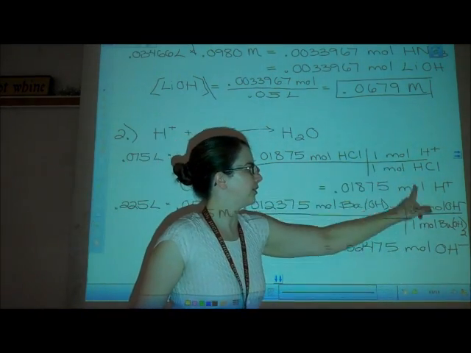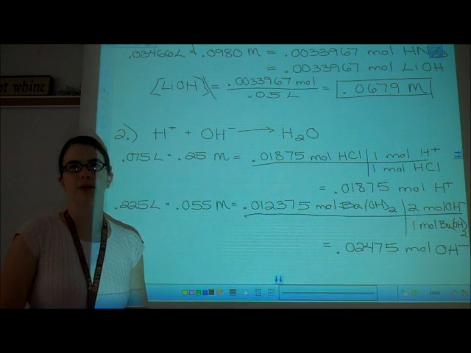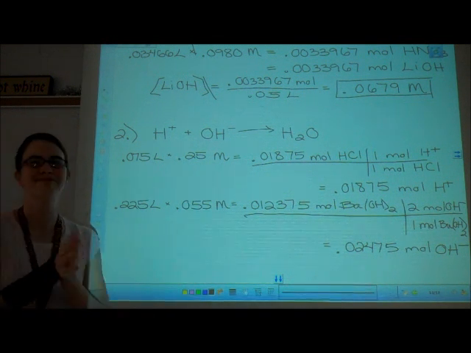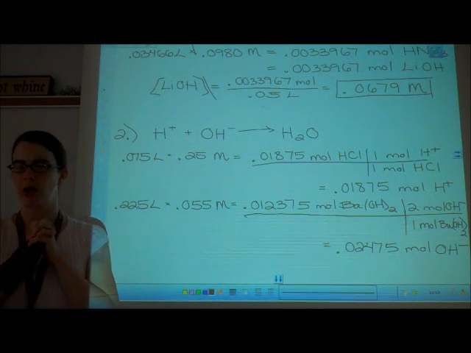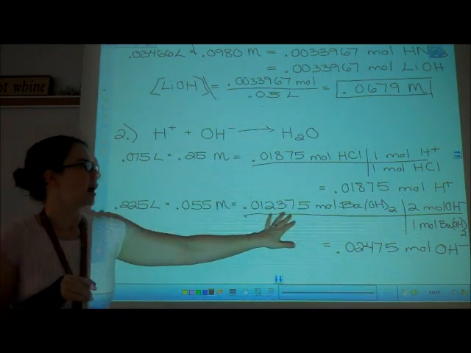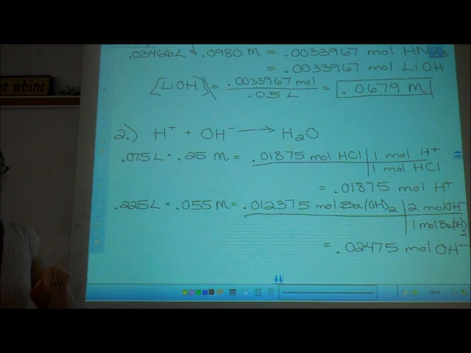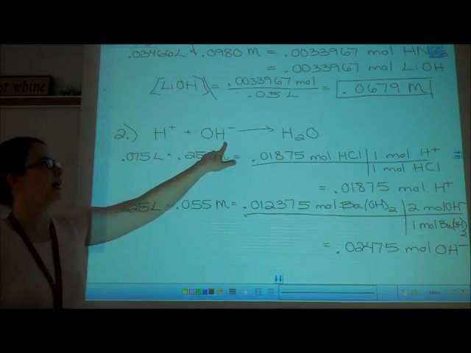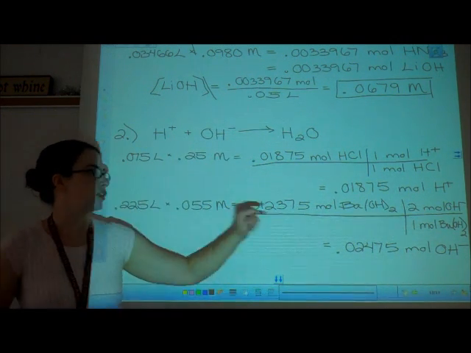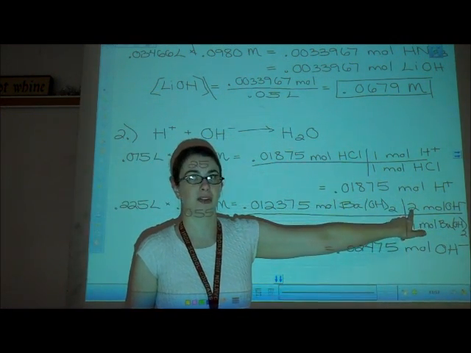Why is this step necessary? We talked about this last class. Why do I have to do that? Why don't I tell you? Oh, Evan. You have to figure out how many moles of the ions there are. Right. This given information, I've got to get it into units of something that is in my net ionic equation, which is the ions. And that's where that 2 comes in. Alright?